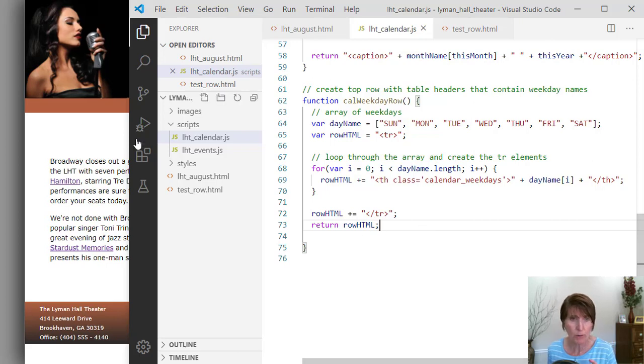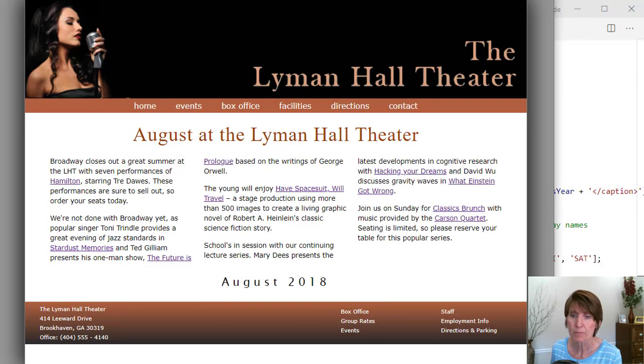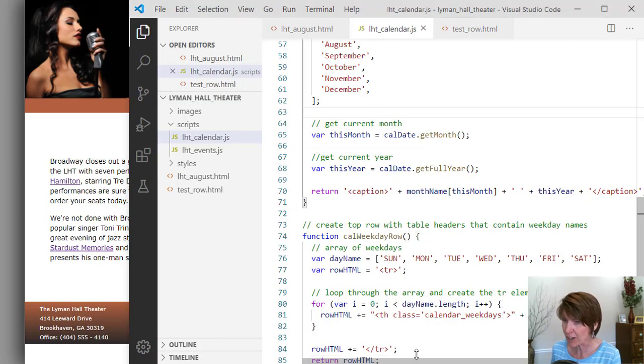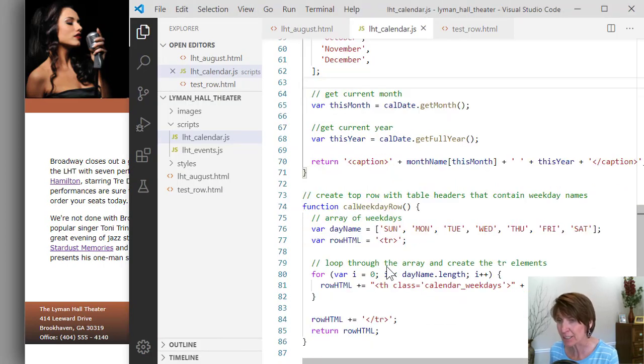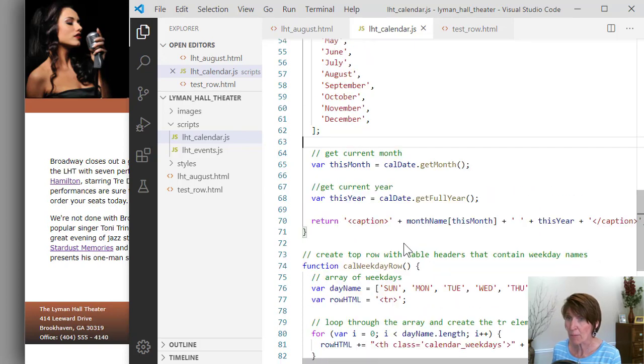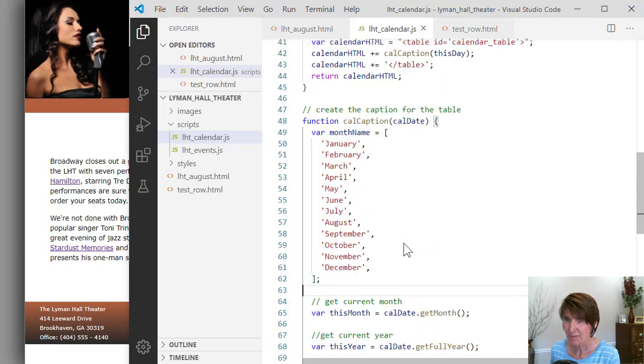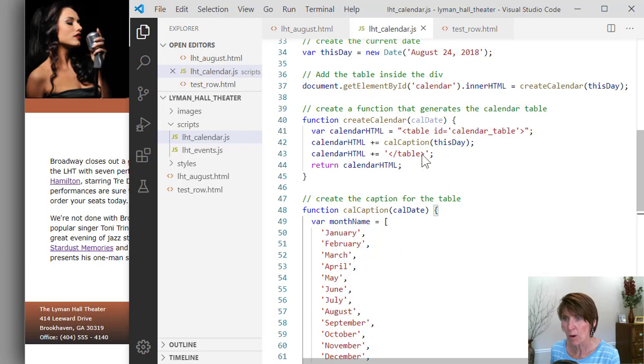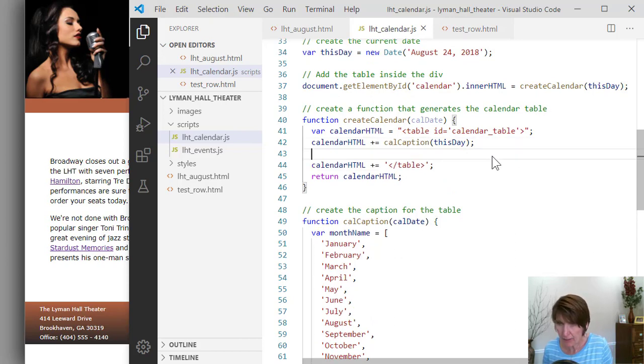Now if we save this and we go back and refresh, nothing's changed. And why is that? We've written a great function, we just have never called it. So now let's go back up and call it. And we want to do it right after the caption. So let's go ahead and add this to the calendarHTML.